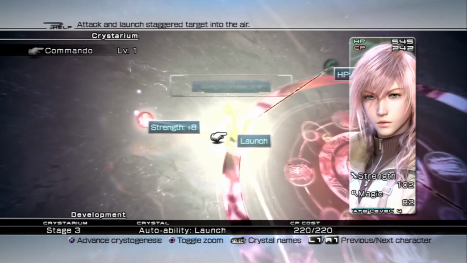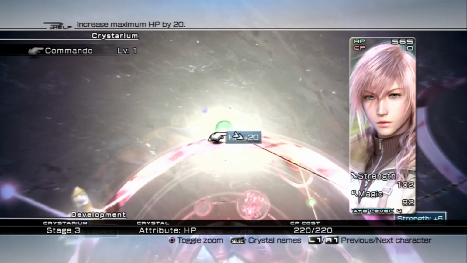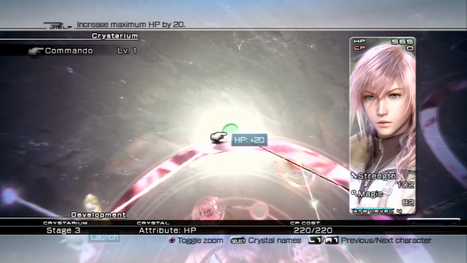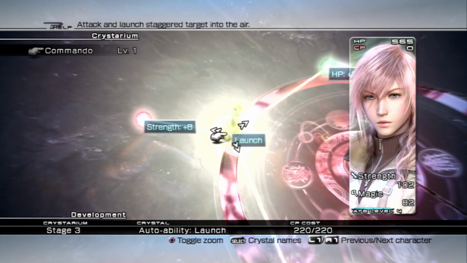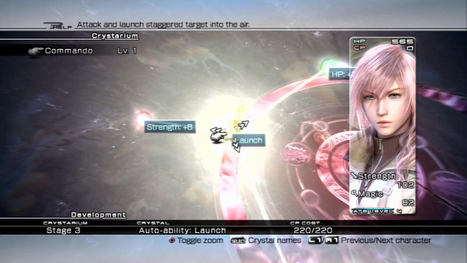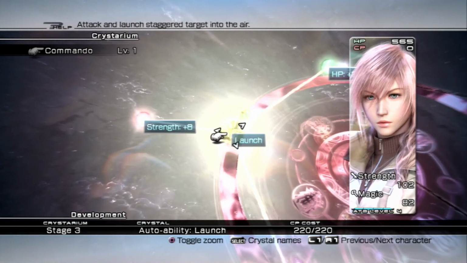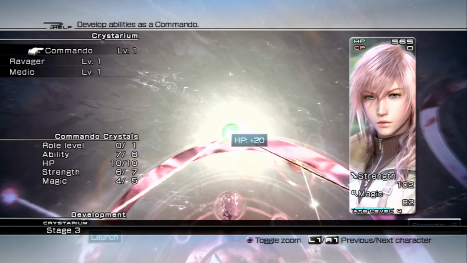And we've now unlocked a move called Launch as well. So when you stagger an enemy, the launch ability launches them up into the air, and it slows down how quickly the stagger gauge goes back down again once they are staggered. Quite a hefty little ability to have.